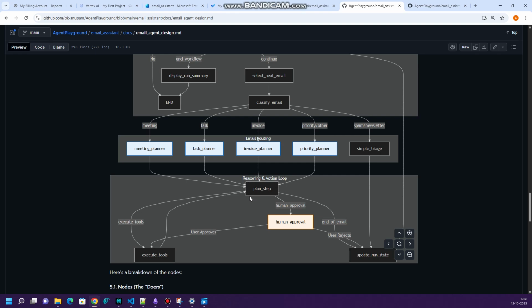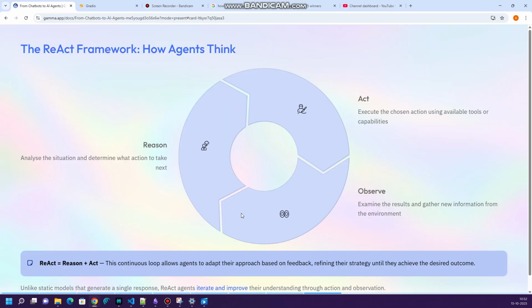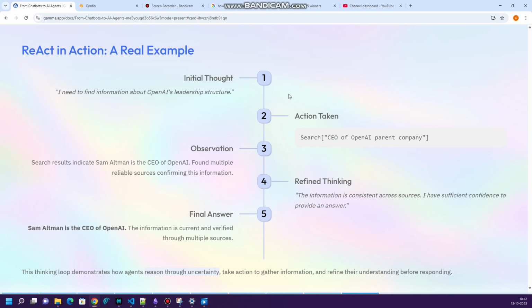This can go on in multiple cycles till the agent achieves the specific sub-objective that it is meant to perform. So this is the React agent architecture, right?